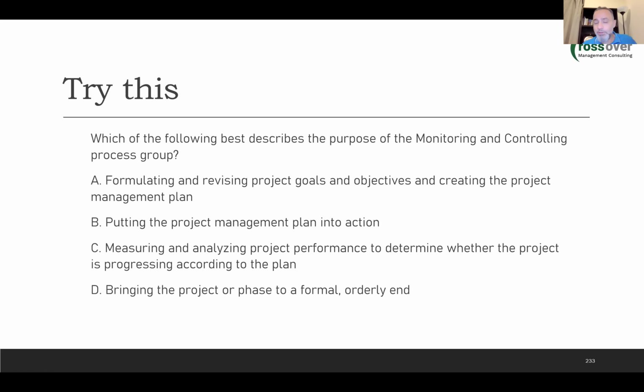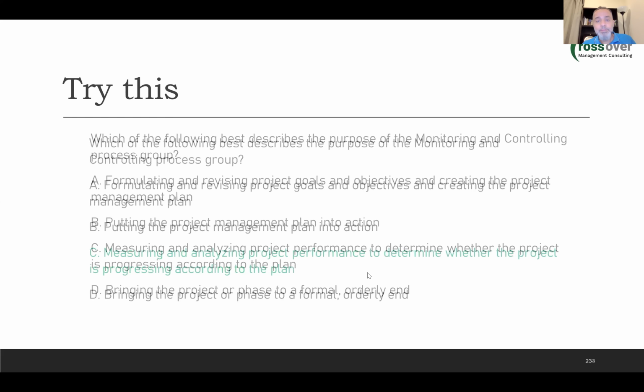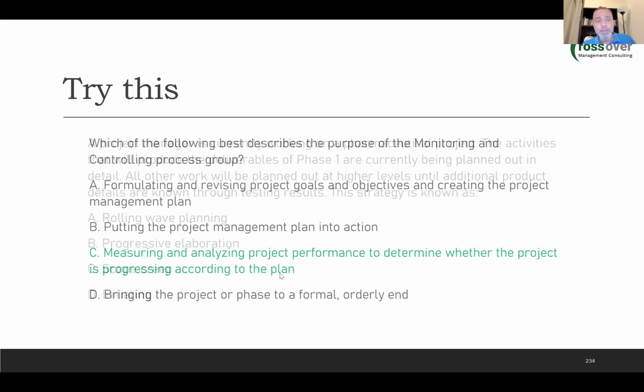It's a very clear question, right? So what's the purpose of monitoring and controlling in a project? To make sure that performance is coming according to the plan, or not, of course.